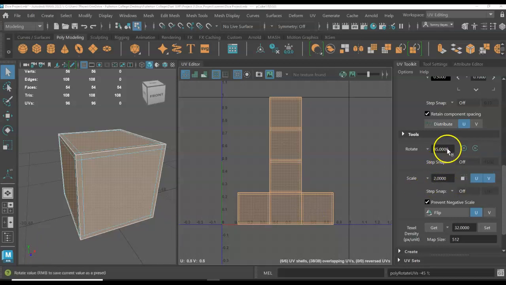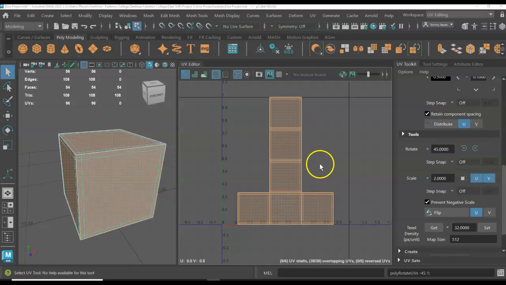I want to mention one thing on the rotate. It also has a step snap as well. You can turn that on and then set it at 15 degrees, but we'll turn that off right now. I wanted to mention that you should choose an increment that is a divisor of 90 degrees. So 45 is half of 90 degrees. 30, if you multiply that by 3, it'll be 90 degrees. 15, you kind of get the idea.